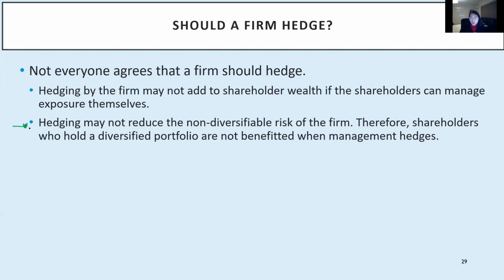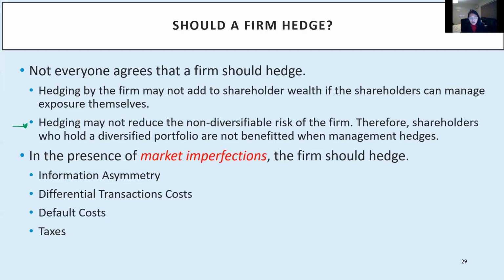Also, this point here argues about the benefit of hedging. So with hedging, we can reduce the non-diversifiable risk of the firm, right? So we can remove some of the movements in the exchange rate, but we can never remove any of that fundamental or systematic risk, okay? So if a shareholder has a diversified portfolio, then this hedging decision becomes redundant because by definition, with a diversified portfolio, all of the non-diversifiable risks have already been taken care of, okay? So this is a bit costly, but there's no additional benefit from this point of view.